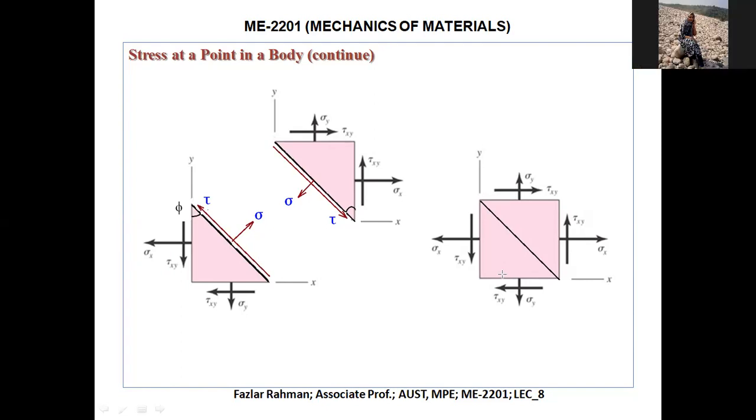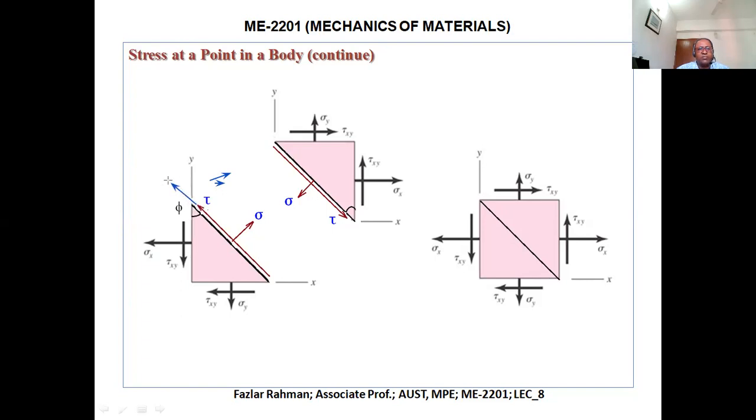Before, who talked with me? 135, right? Yes, sir. Okay, now go ahead. What I'm saying is, you take summation of force along the x-axis and y-axis equal to 0. You get two equations. How many unknowns are there? Two unknowns, one tau, one sigma. To solve two unknowns, you need two equations. So you take summation of force along the x-axis equal to 0, and along the y-axis equal to 0. And for these forces, you need to figure out the components.